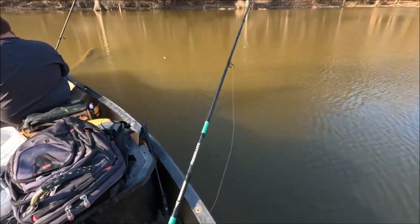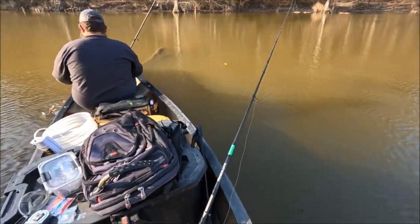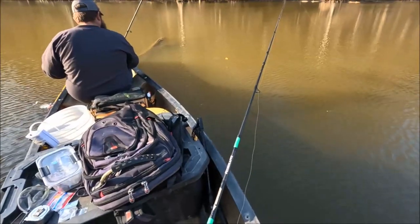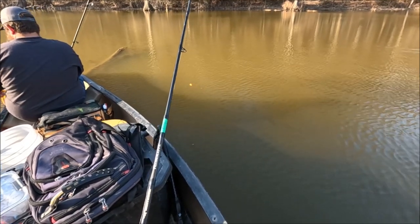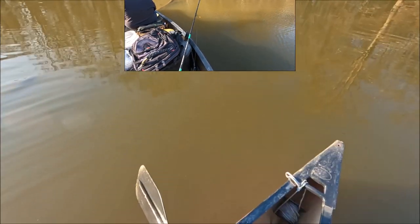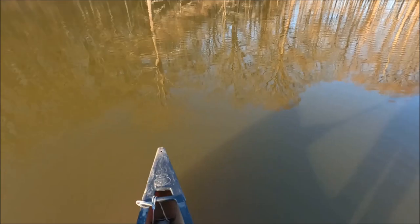They say muddy water warms up faster than clear water. You think it'd be the opposite, but it is true, because it warms up the particles. It heats up. You're better off fishing muddy water in the early spring. Dude, all I'm doing is moving my stuff up and down like you said your buddy does. Oh, okay. That's why, and that just keeps going down deeper and deeper right there.